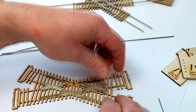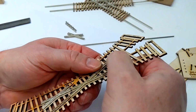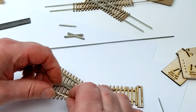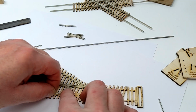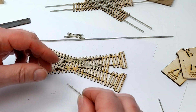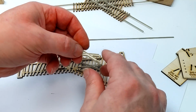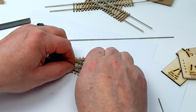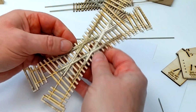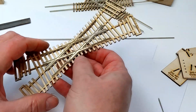Let me just throw the rest of this in place so you can see how quickly this really does come together. Give those a squeeze, that's good. And our two guardrails. There, and one here, the last K-frog goes in there. Just press it all down. There's our castings all in place. Isn't that slick? Beautiful.